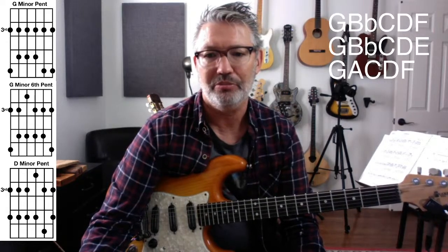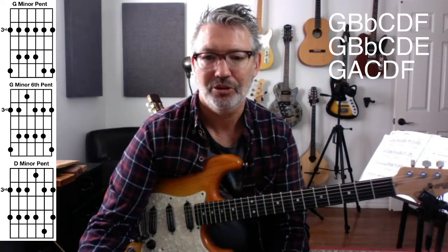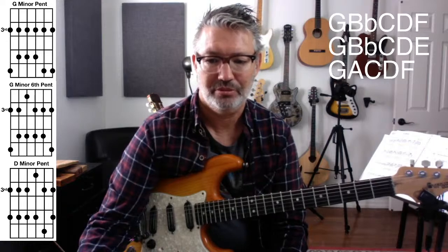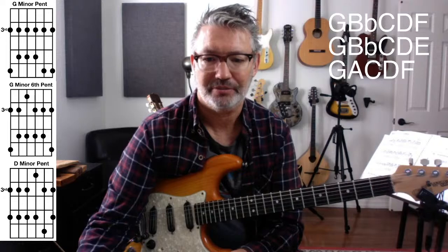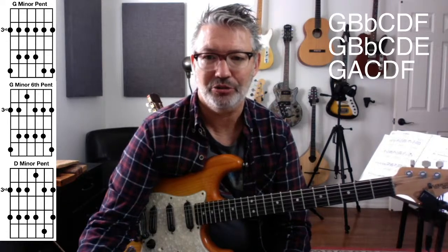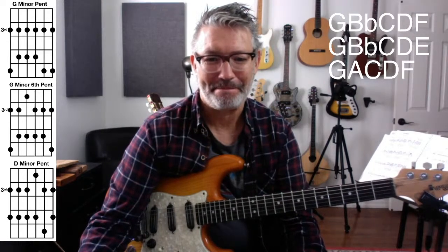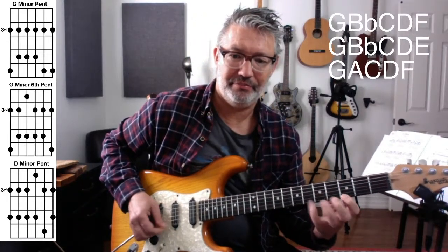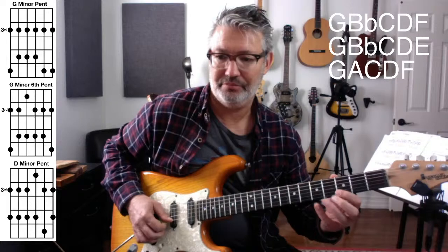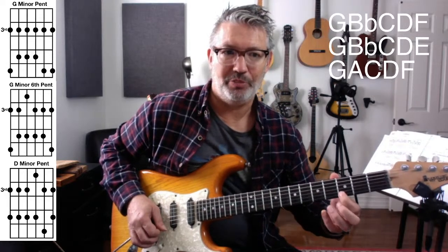So let me put the chord progression on. G. See, I can grab two bars. Maybe it's a little less. That's G. I'm gonna get rid of that. I just do two bar, one bar. Do a 5-4 bar. Okay, so we just play the top. We're playing the top scale.